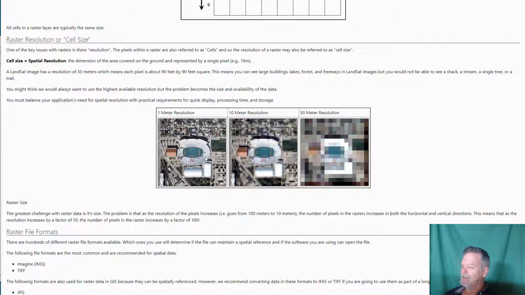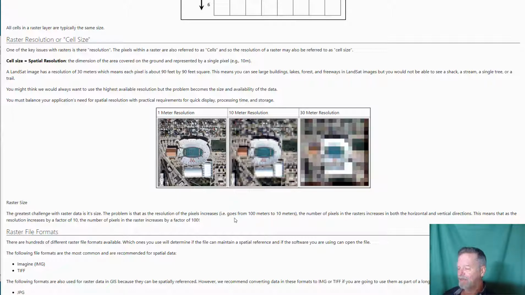So a lot of folks would look at this image at 1 meter, which we can get very high resolution data, even higher than 1 meter now, and go, wow, why would you ever use anything other than that? Well, the problem is this data set is 100 times larger than this one, which is 10 times larger than this one. So as you go up in resolution, you also go up in data size, processing time, time to transfer the data. The reason it goes up by 100 as we go from 1 meter to 10 is because it goes up in both directions. Same thing here as we go from 10 to 30. Okay, it goes up by a factor of 3 in each direction, or 9 total, so about 10. So that's the real trade-off that we have to manage.